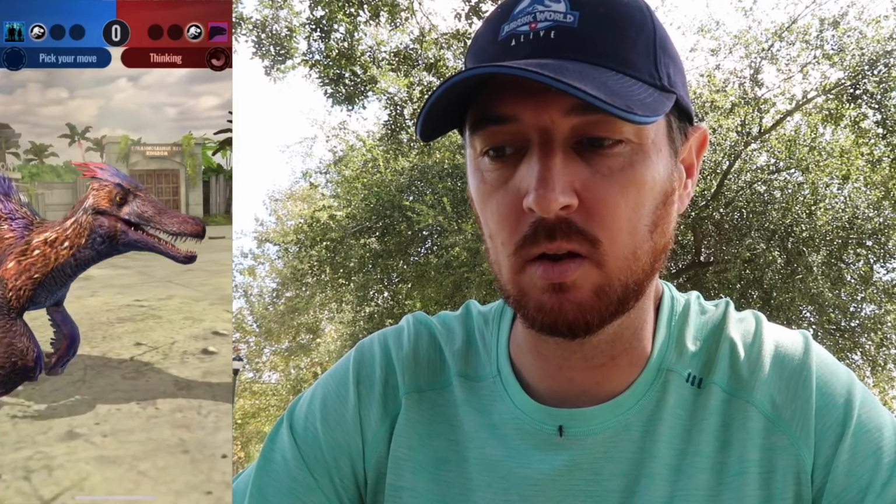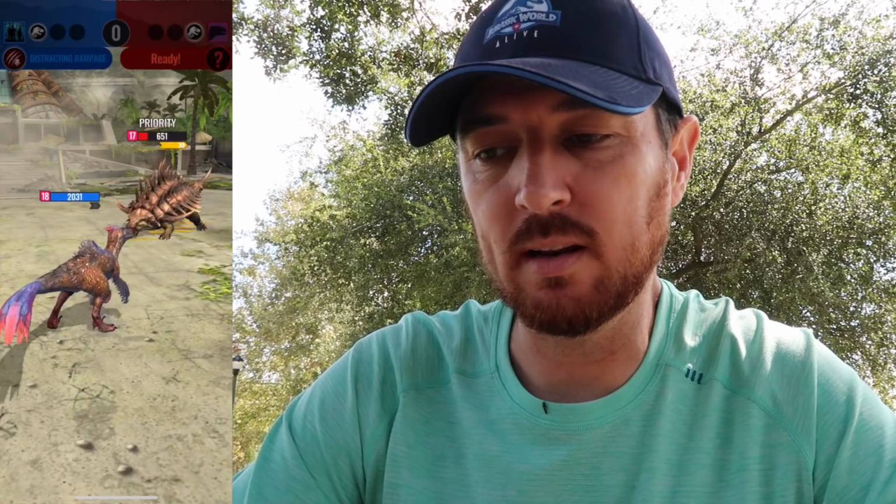And I'll probably get knocked out here. Okay. I can deal with that. If I swap in here, then I get to go first. Although he has 2 priority moves. Like I said, it's the ultimate troll dinosaur. Now he's going to do instant cripple, which is only going to allow me to do 10% of my normal damage.